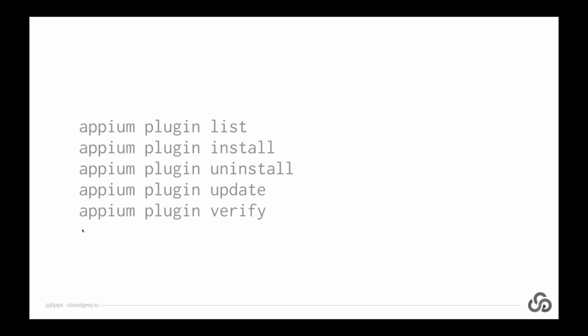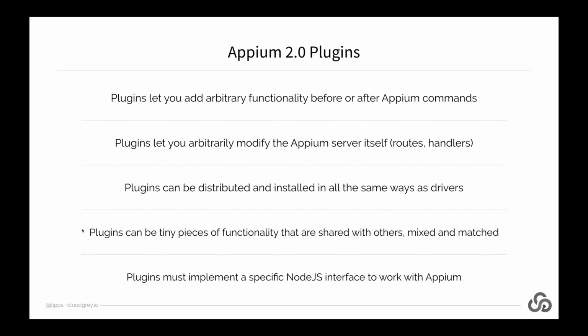In addition to drivers, Appium 2.0 will also have the concept of plugins. And I'll say a little bit about plugins here in a moment, but they'll basically have all of the same commands available as drivers do. So anybody will be able to write and publish plugins that will be installable using appium plugin install and friends. So what are plugins? Plugins basically let you add arbitrary functionality before and/or after Appium commands.